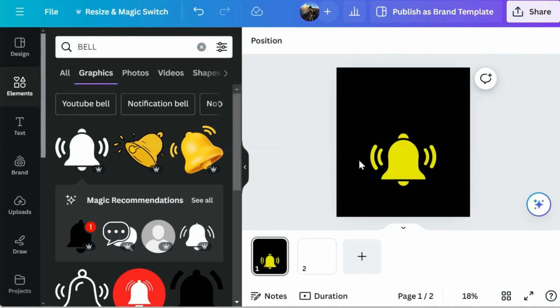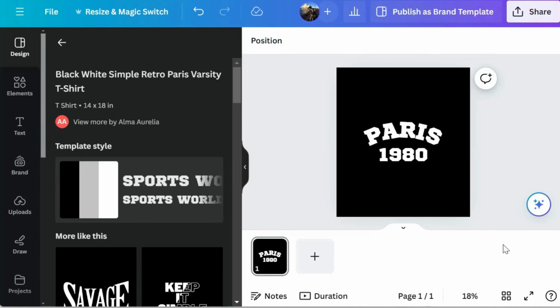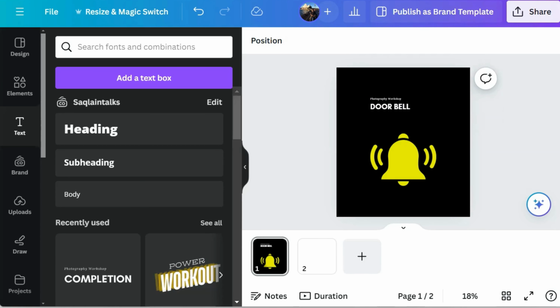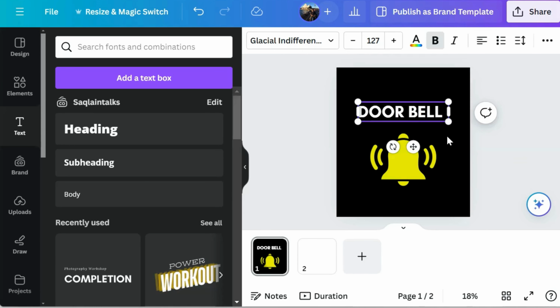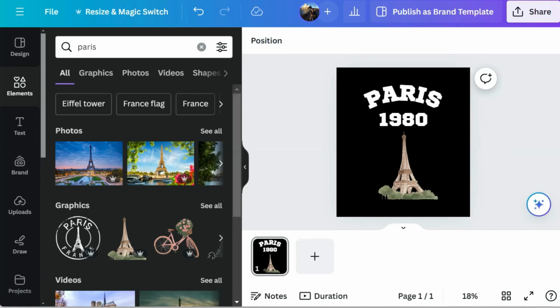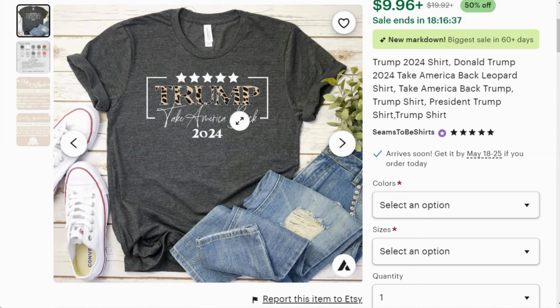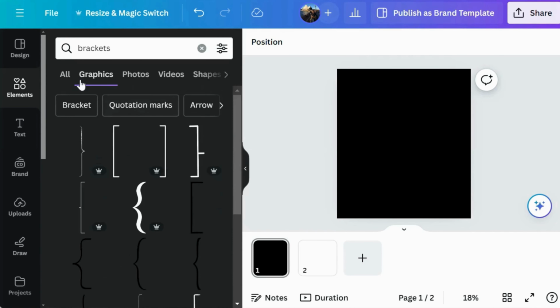Let's say I want to use any design or element from Canva. Now I have to make some minor changes to the design to sell it as my own. For example, adding text or an element to create a unique design. As I already have a design sample which I want to create, I will combine different elements and text to create one. First, we will have to add some kind of bracket, which can be found in the element section.